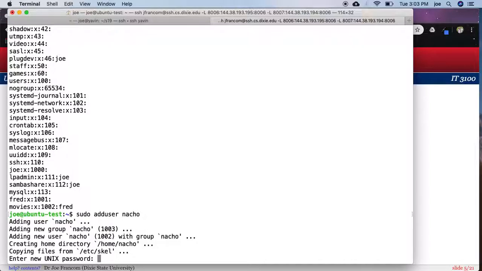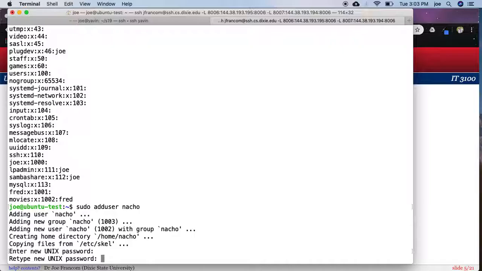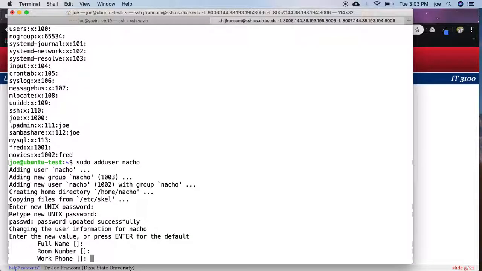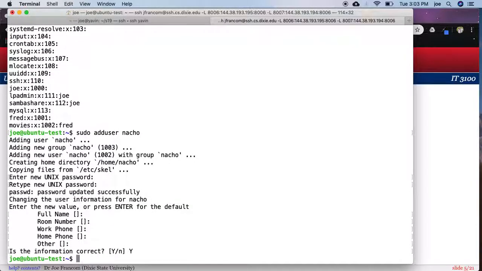Now the UIDs and the GIDs don't match up, because Nacho gets the next available group ID number for the group, which is 1003, and the next available UID is 1002. So they don't necessarily match up, and I can add passwords for them and whatever stuff that is.